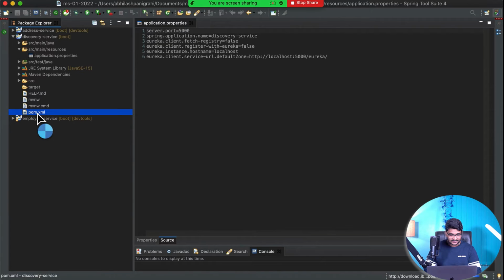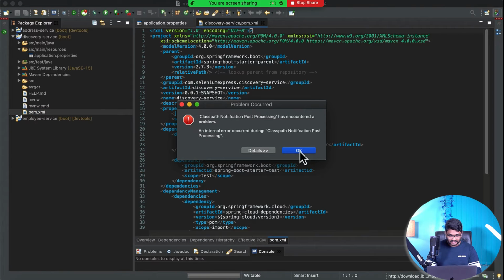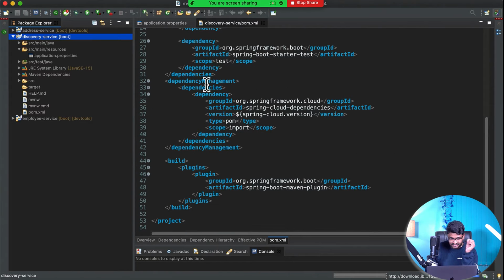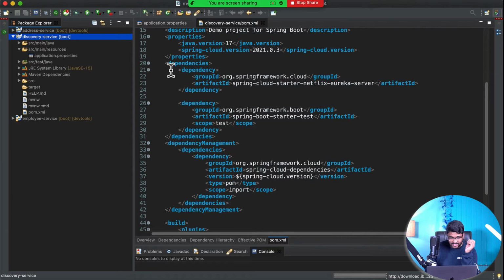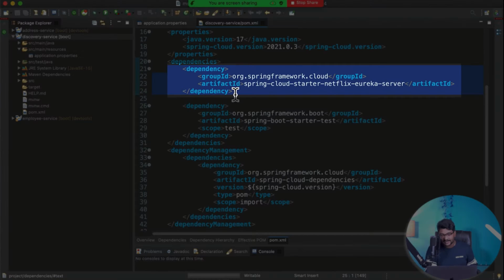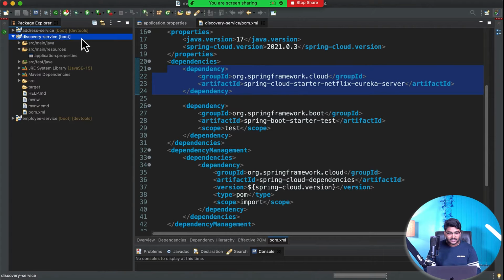Okay, one second. Can I open the Eureka discovery service and the pom.xml file? And this is the starter that we have added for our server. So these are the dependencies: Spring Cloud Starter Netflix Eureka Server, in order to have the Eureka server with our application. Can I know how I can trigger the Eureka server in my application, Manish, if you remember? Like how can I trigger the auto configuration of Eureka? There is an annotation.